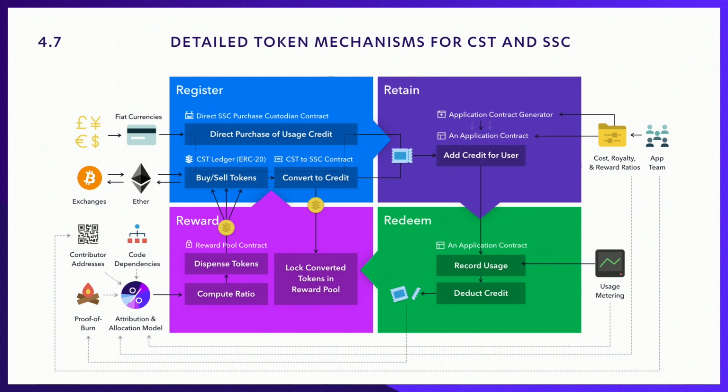We're just saying that there is an organization, it could be multiple around the world, and they work kind of like exchanges as they do today. They would basically say, oh okay, you want some service credit, let me do it for you. You give me regular money, like fiat currency, and I'll go and acquire the Cardstack token, convert them, put them in the reward pool and stuff like that, so that you now have the credit in your application contract through this coupon.